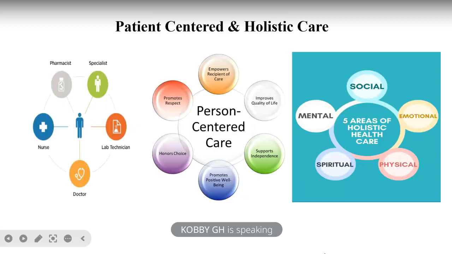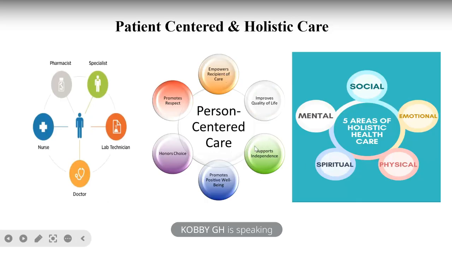about. Okay, so we mentioned that the nursing process is patient-centered and holistic care. You see, the patient is at the center of the nursing process. So as the nurse, you honor the choice of the patient. You promote respect. You empower the recipients of care, which is the patient, and you improve quality of life. So once you are caring for a patient, you have the patient at the center of the care.